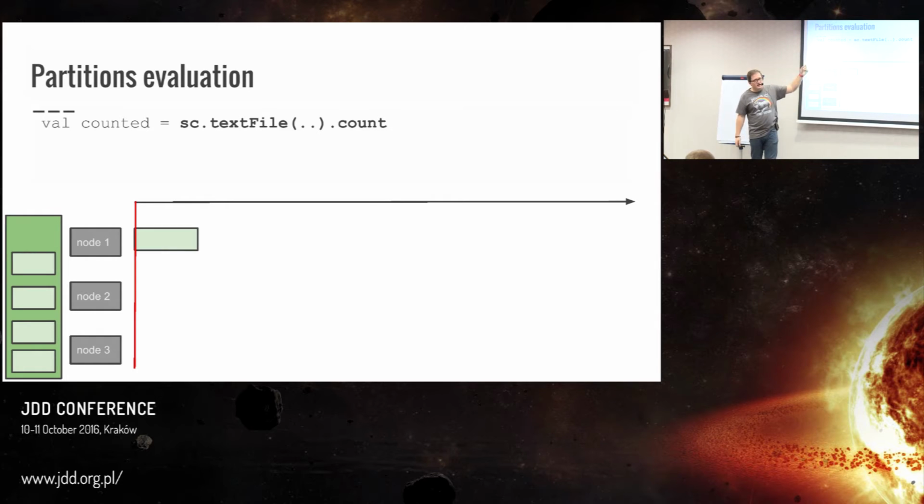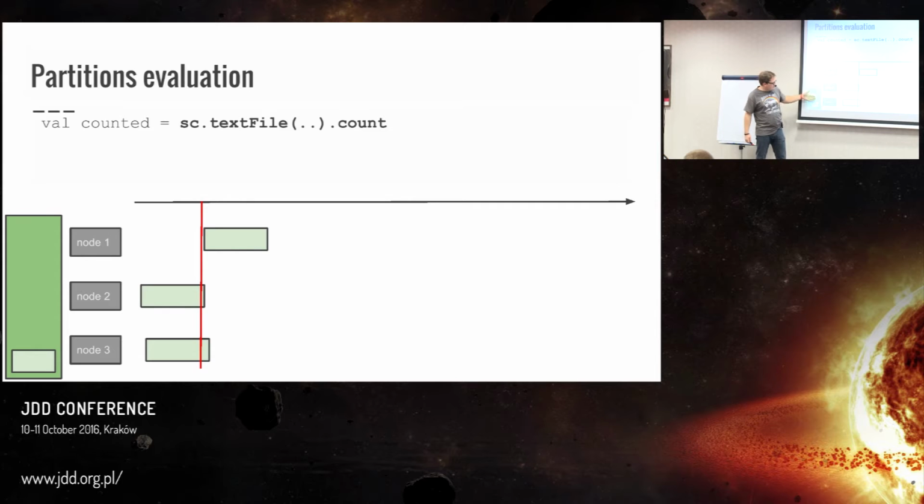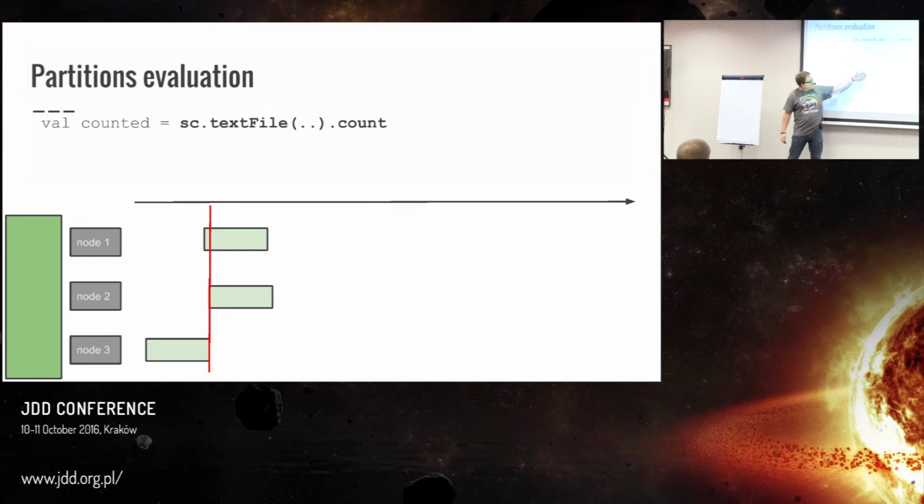And when you, for example, calculate the count, so the number of lines within our text file, the level of parallelism that we get from Spark essentially works on the idea that you can divide that dataset into smaller bits, into those partitions, and all of them can be calculated in parallel. So the level of parallelism that you get from Apache Spark is tightly coupled to the number of partitions that you have within your system. And those can be calculated in parallel, and that's why Spark is so fast.